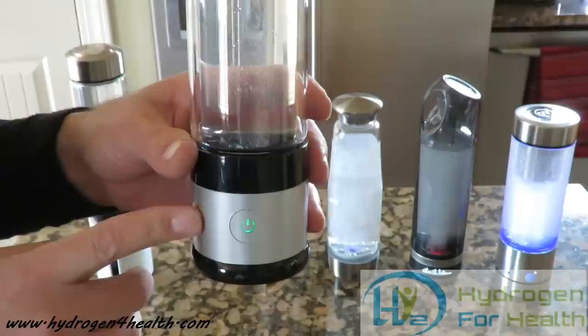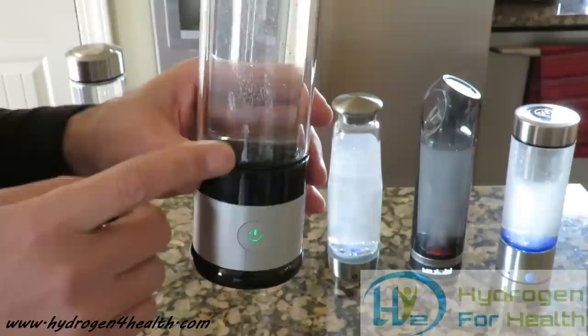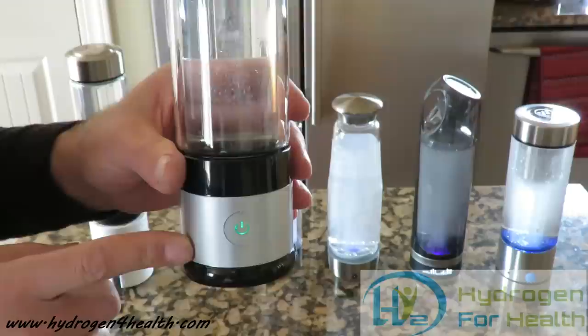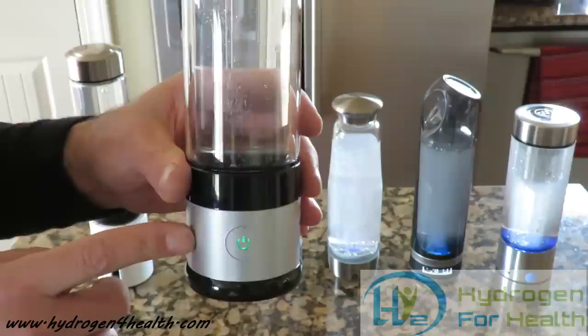Chemistry tells us that other things are created on this plate. If you have any chlorides in your water, which is basically any salts, and most tap water and drinking water has these salts in it, on that positive plate, you'll generate chlorine. That's the same chlorine that's in swimming pools. It'll generate chlorine on the positive plate.